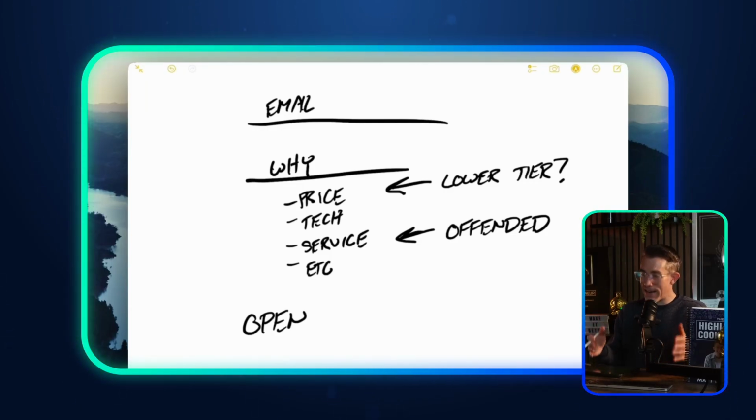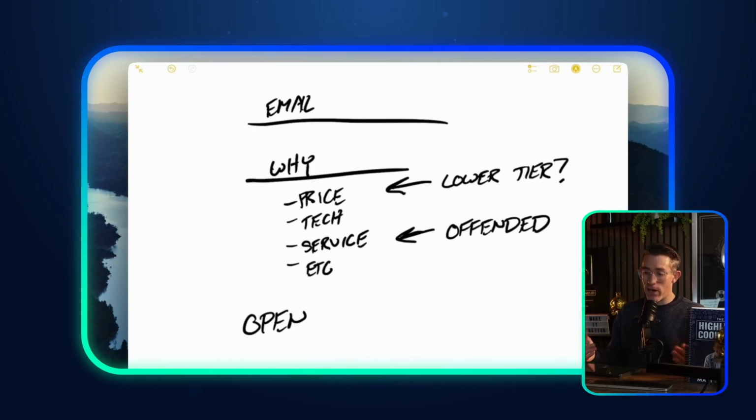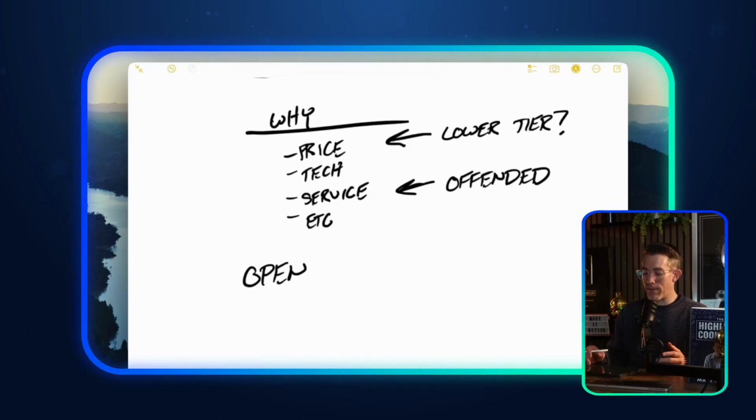So simple survey, you need to have a cancellation survey, ask for their email if you want to automate it, and then their why, and then we typically have an open thing here.